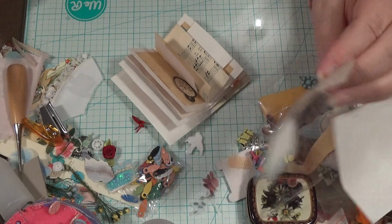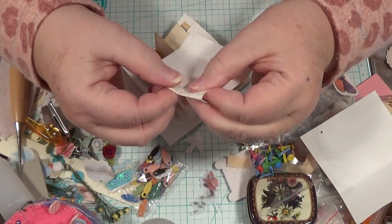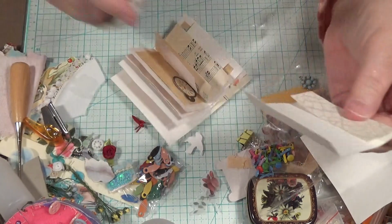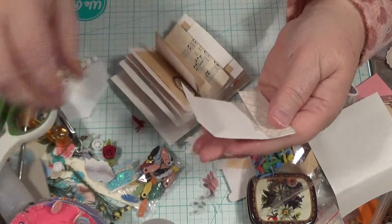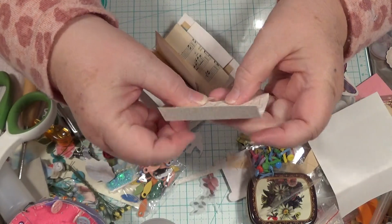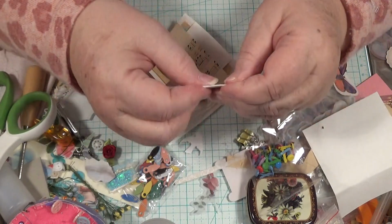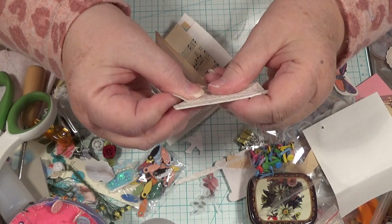Really? We'll start again. So you get a piece of, I'm actually going to make this and use it, so that'll work. I'll make it work because I'm going to use it when I do get it right. So you go about that far over and about that far over, right? So you got it all. Back a bit, Sonya. Go back a bit. Righto.